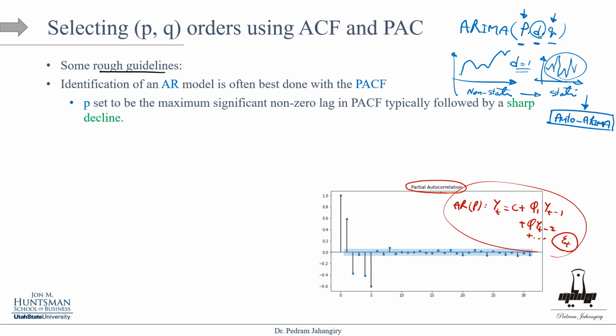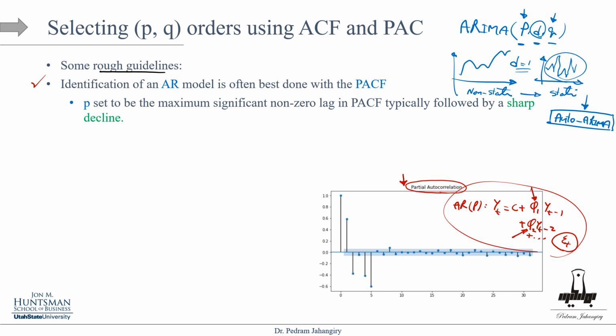How do you interpret phi1? The marginal effect of yt minus 1 on yt. How do you interpret phi2? The net effect, the marginal effect of yt minus 2 on yt. So that's why we're interested. If you want to figure out the correct value of order P, you have to look at partial autocorrelation, right? Imagine this is how your partial autocorrelation is going to look. With that, we're going to use, again, a rough rule of thumb.